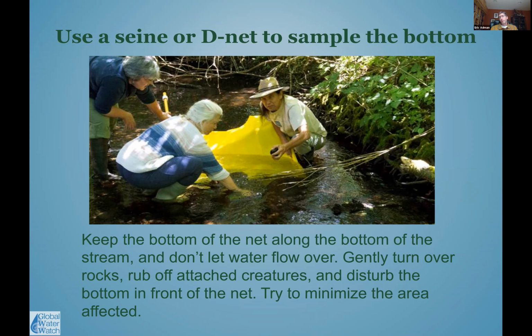So we let the water flow through this net, and immediately upstream of the net, we're going to essentially disturb the bottom a little bit by picking up rocks, rubbing off what's on the rocks, and then ultimately kind of digging up the bottom a little bit in front of the net, essentially trying to come up with about a 3 square foot area in front of the net. So we're going to use that to sample in the riffle. And if there's other habitats around, for instance, overhanging leaves, grass, other things like that, we might use our D net to help shake off some creatures that might be on that and collect those creatures as well. So that's kind of step one, is collecting our sample with one of these nets.